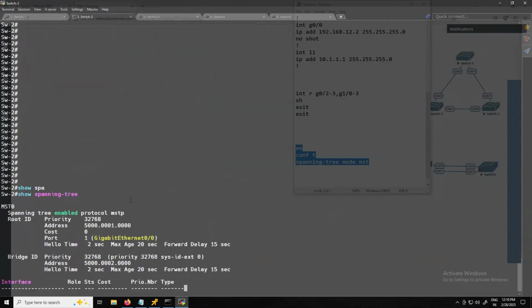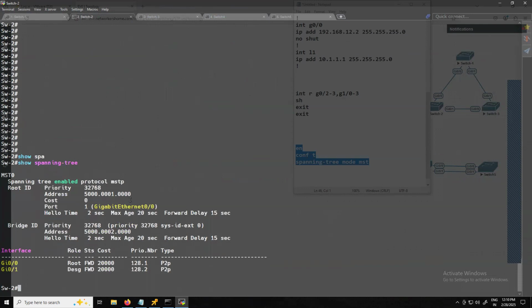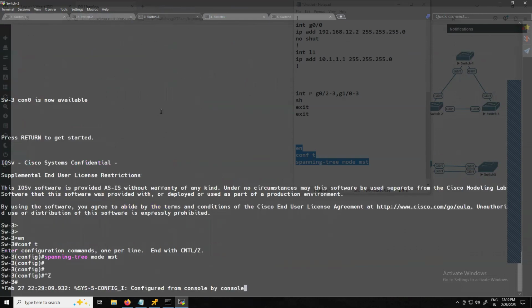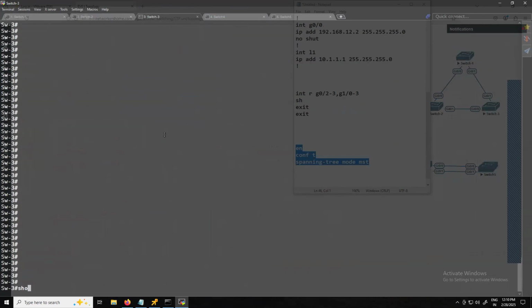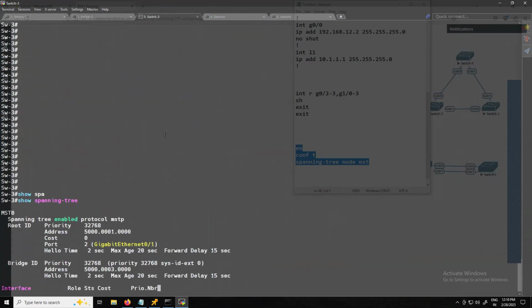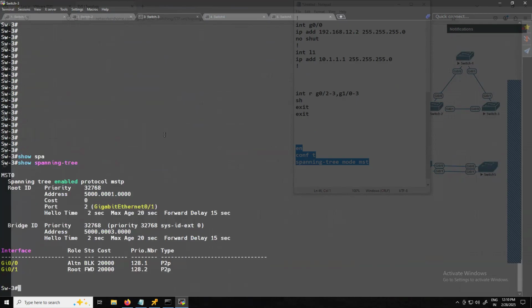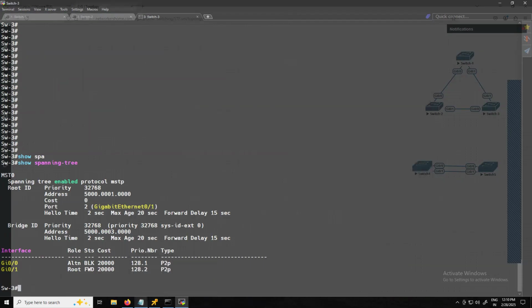Here also you can see instance 0 is running, and on switch 3, if I say show spanning tree, here also instance 0 is running. Right now we don't require switch 4 and switch 5. So by default instance 0 is running.